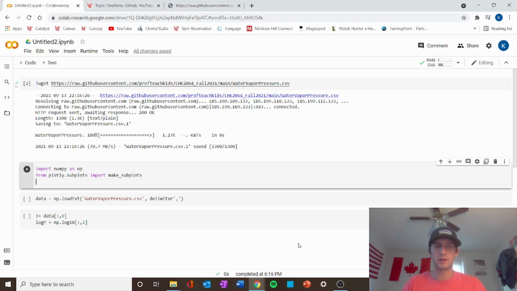Next, what we're going to do is start to plot our data, and I want it to look a little better, so I'm going to make it into a darker plot.